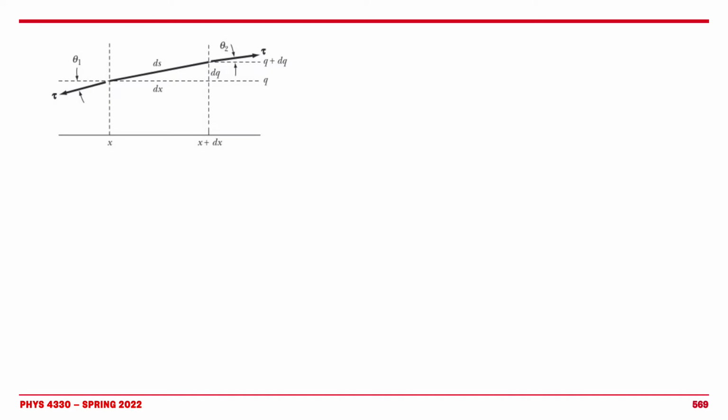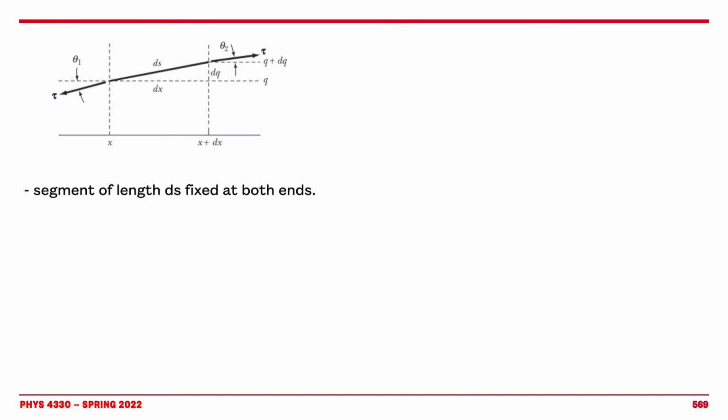The reason why there is a deformation dq in that small segment of string is because you have tension in the string, both on the right and on the left. As we said from the beginning, we suppose that the tension is of constant magnitude. However, it is not of constant direction. That's the reason why you have a deformation. So now that we have all this information, let's try to derive the equation that we want.